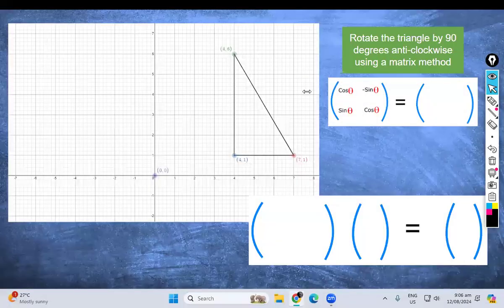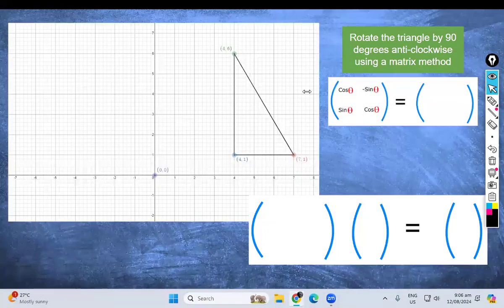All right, so this is a slide from last week, right? And you were given a triangle here, right? Now I'm just going to change up the values a little bit, right? The values that I'm going to put for the triangle are not going to suit the graph, right?